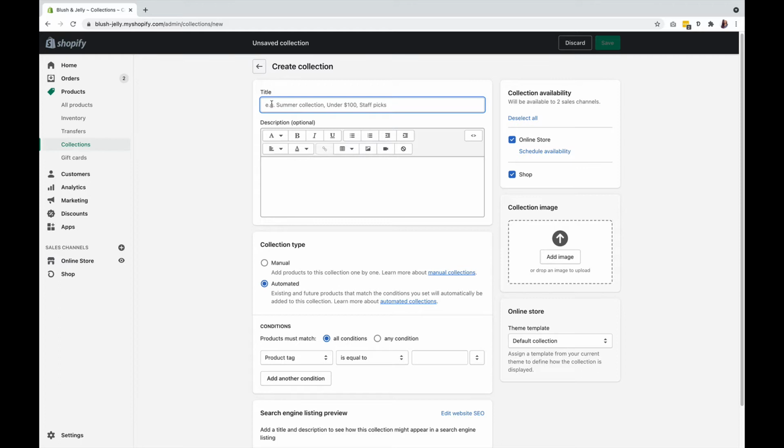available for this format. In the title field, you will enter the name of your collection. I'm calling it Gifts Under $50. Next, you can include a description of the collection. This is optional, but I would suggest including a short description as it can be beneficial for your shop's SEO. Depending on the theme that you're using, this will appear under the collection's name within the shop.